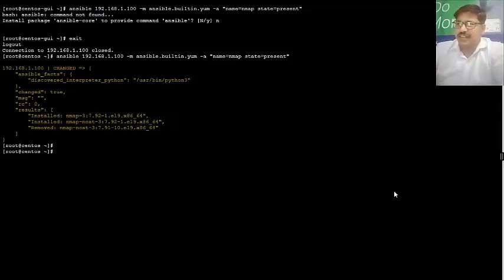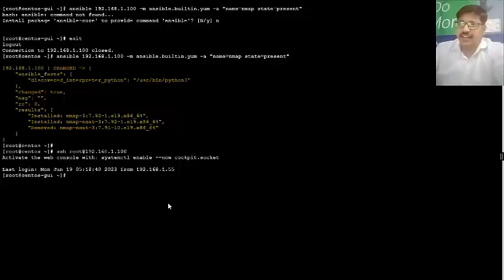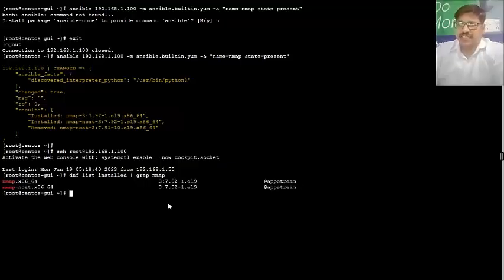Now I am logging in again by using SSH. Here, logged in again. Now I am going to check the DNF installed program. I am going to check the list because I am not going to install the file. So list installed and grep nmap. It will show the result here. So nmap has been installed. Okay.